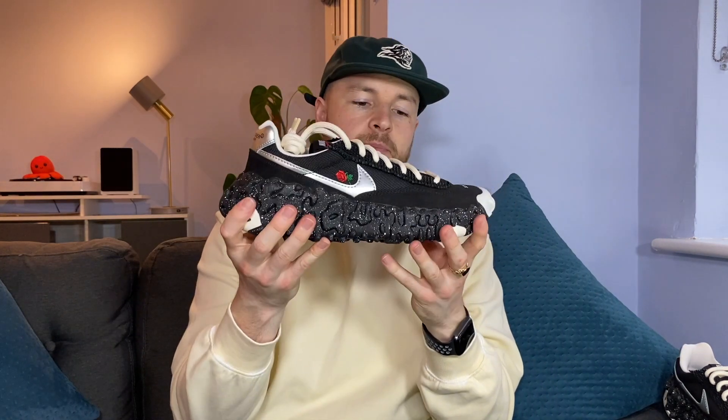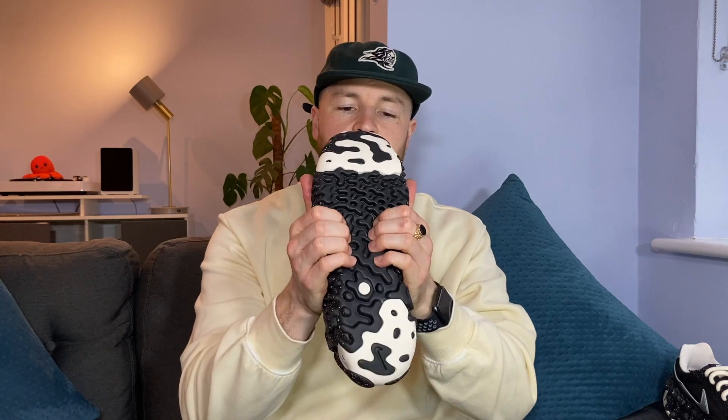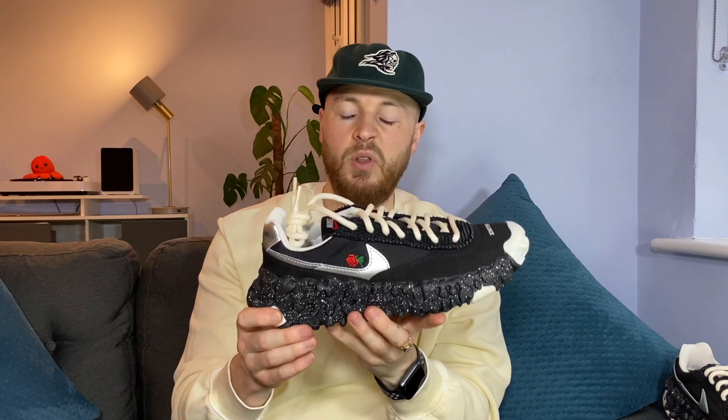The React sole at the bottom is just massive — it looks big in pictures but in hand it is absolutely ginormous. I really like the colors used and I like the toe box; it almost has that Margiela effect. You've got a really soft React material in a speckled oreo-like look, and then a harder rubber-plastic for durability on the heel and toe box.